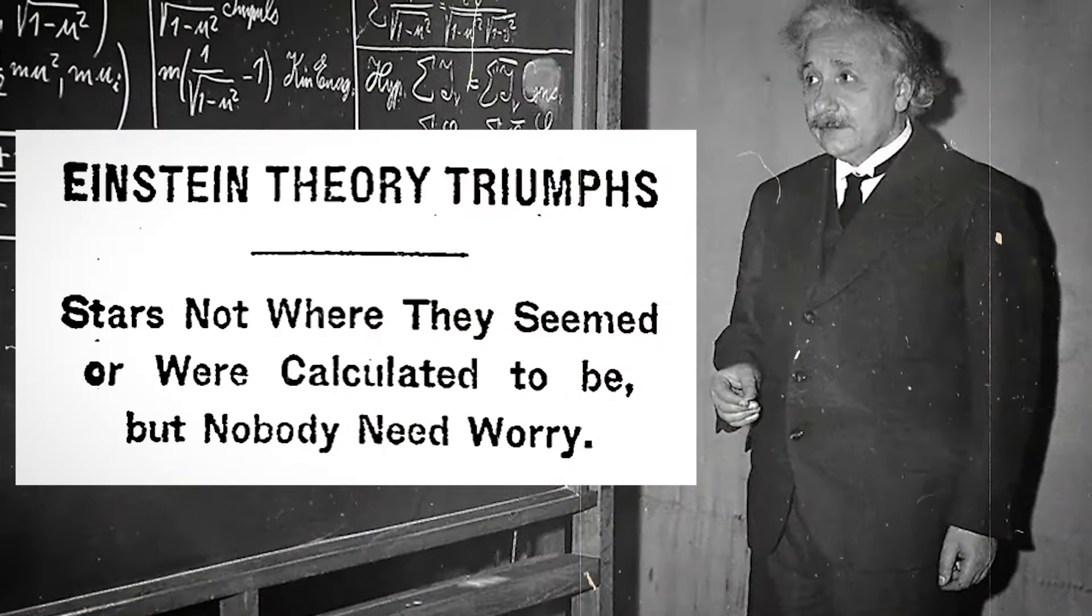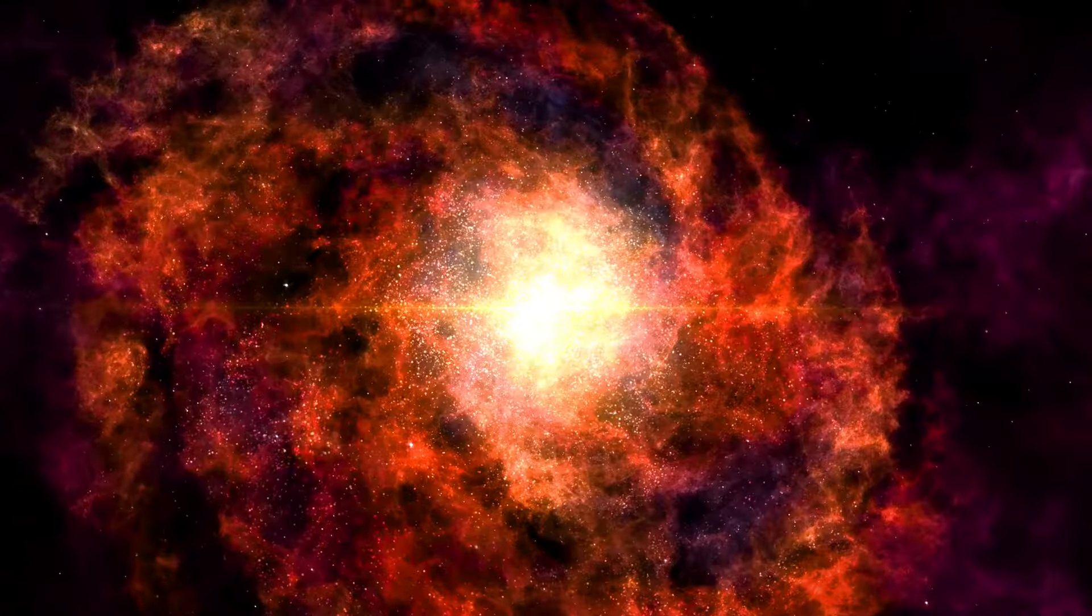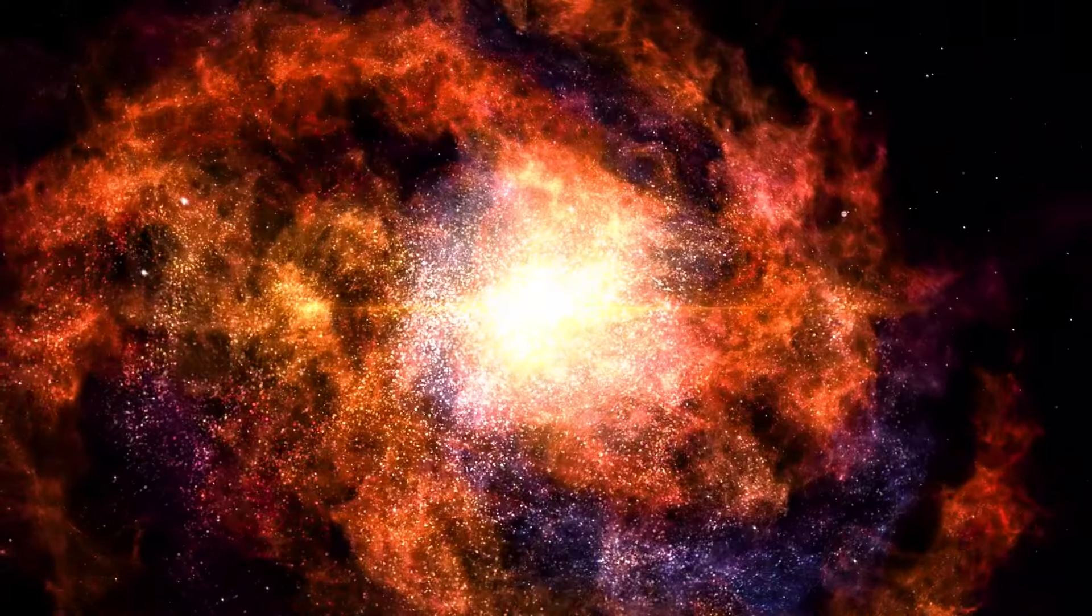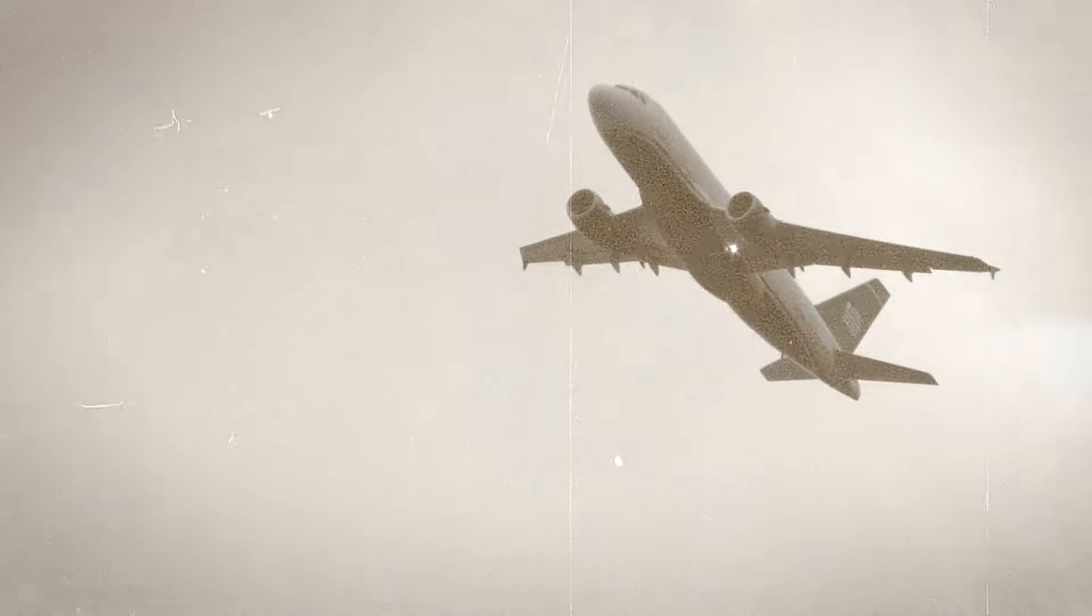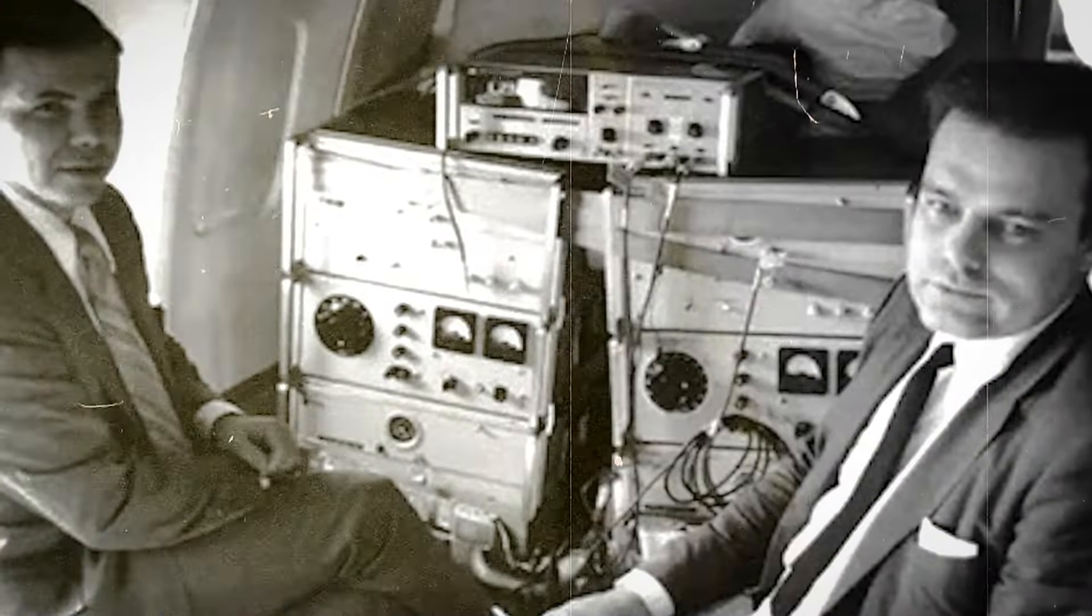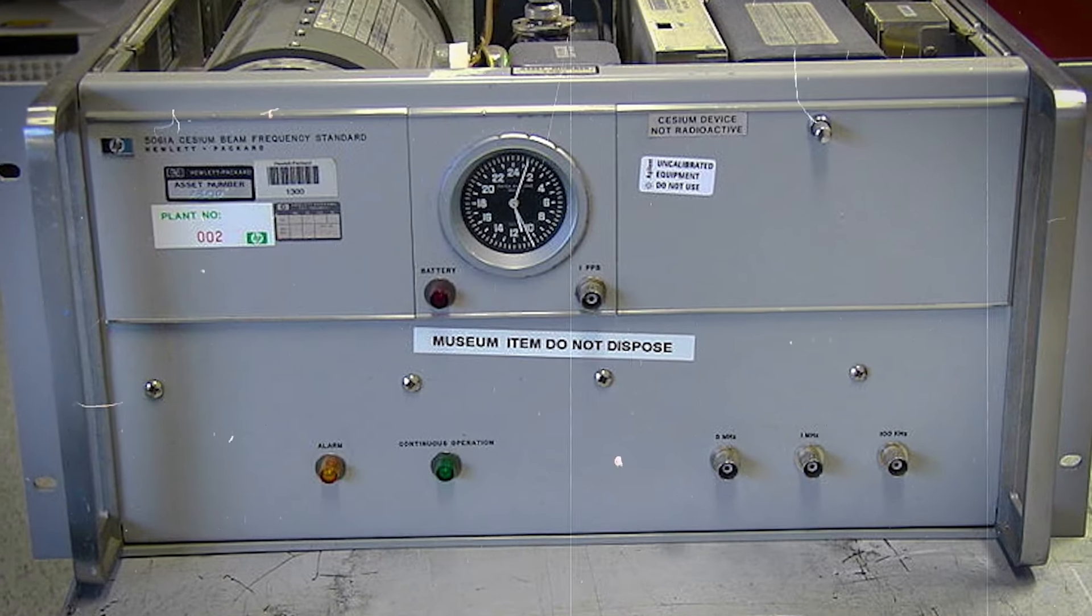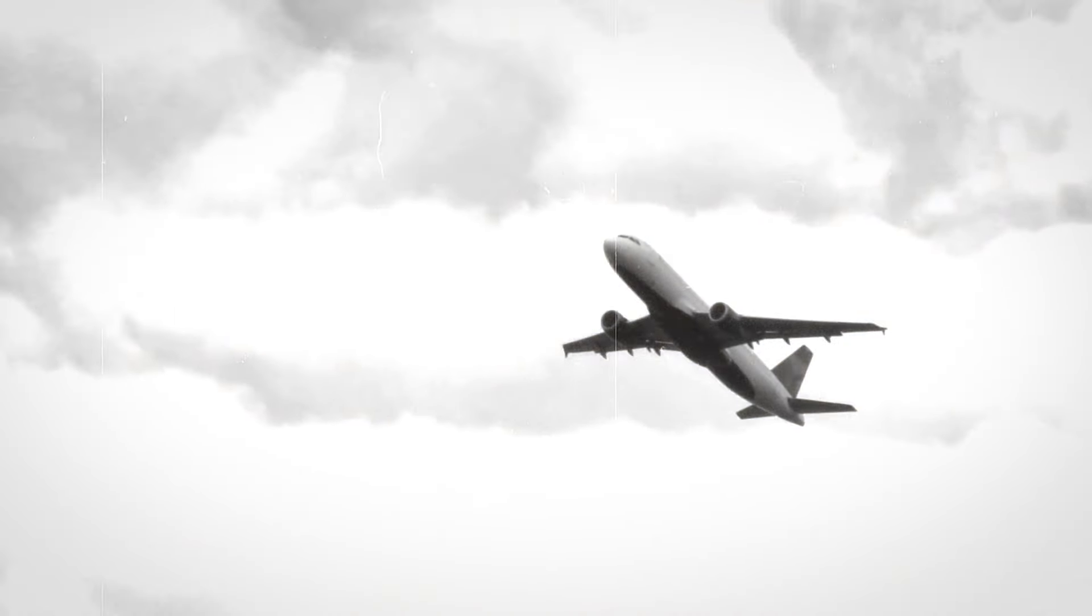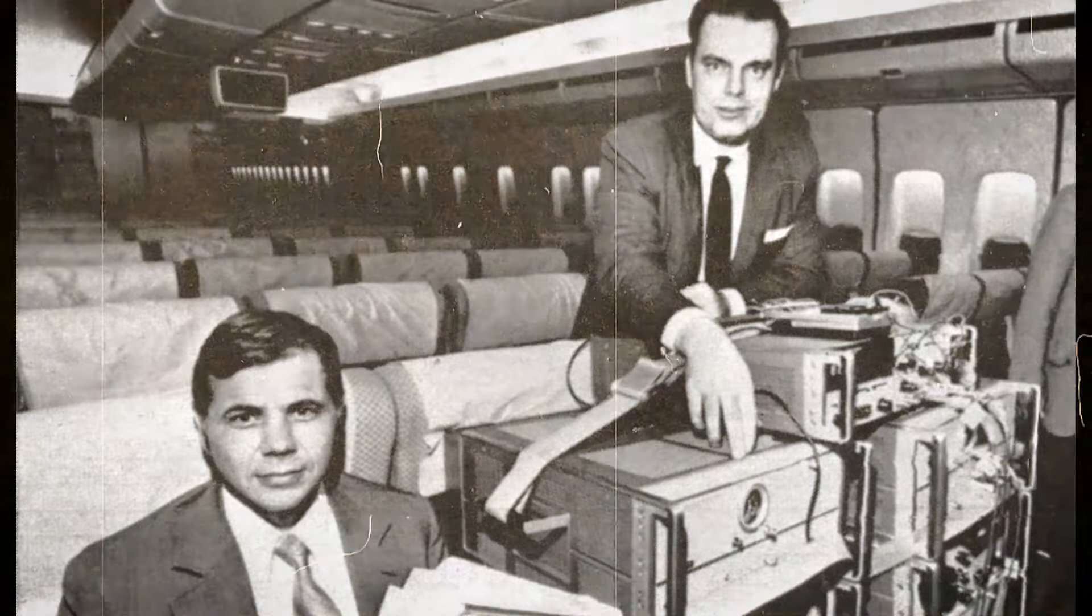In 1919, Einstein's theory gained validation when observations of starlight deflection elevated him to scientific superstar status. Consequently, scientists directed their focus toward precisely measuring the effects of general relativity to solidify the concept further. One particularly unusual experiment unfolded in 1971, conducted by Joseph Hafele and Richard Keating. Armed with a series of precise caesium clocks and a set of jet plane journeys circumnavigating the Earth, they aimed to delve into the intricacies of time dilation. At the experiment's outset, all clocks were synchronized at the same location. Some clocks embarked on eastward flights, while others ventured westward, some moving with Earth's rotation, and others against it. A considerable sum of $7,600 was invested in flights, with two seats on each plane reserved for the peculiar passenger named Mr. Clock.